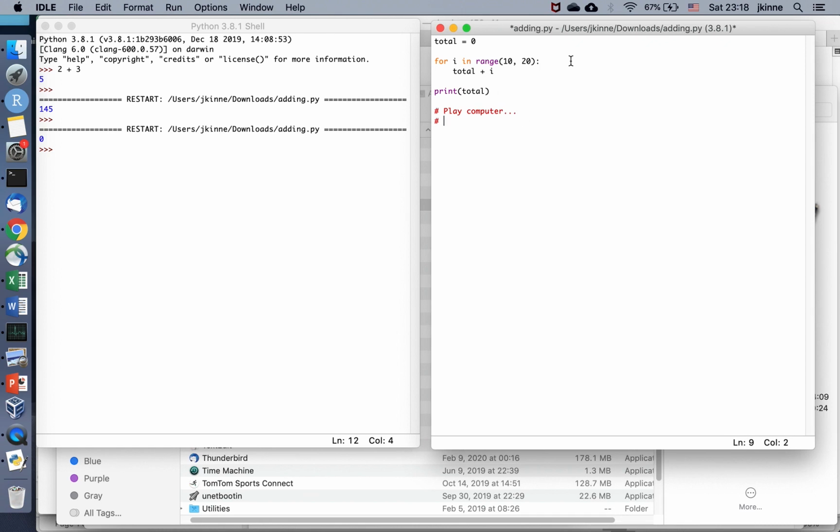So you want to start reading it from the top and keep track of what the value of the variables are and what's happening, and eventually you may see what the problem is. So I have a variable called total, which is 0, and then I'm going to have a variable called i, and I'm going to write down that I'm going to go 10, 11, 12, 13, 14, 15. Let's stop at 15. Okay, so that's what's going to happen with my i. I'm just sort of making a note of that.